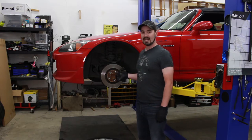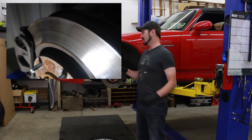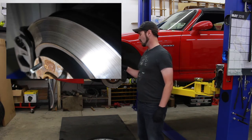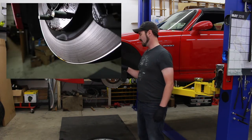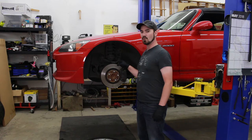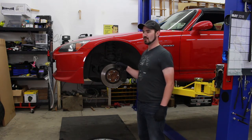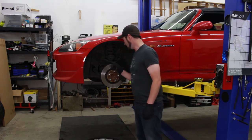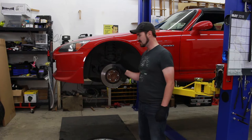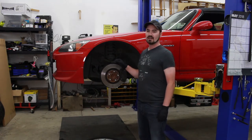So as you can see here, the hub is very rusted and corroded. And what you probably can't see, but you will be able to see in this overlaid picture, is the fact that not only is it worn enough for me to catch my fingernail on, this is actually so worn, it's probably halfway through, if not more, into the venting behind it. This might actually be the original rotor that came with the car back in 2005. It looks like somebody probably did brake pads, but that's about it. So it's a good thing we're pulling these off of here.